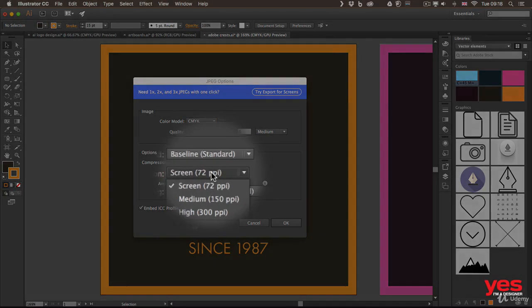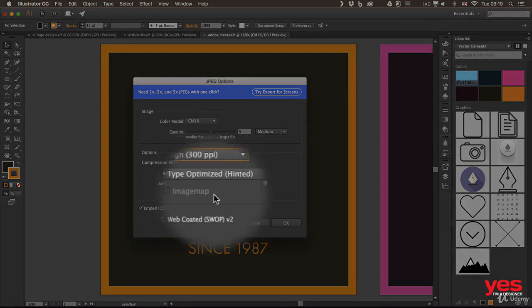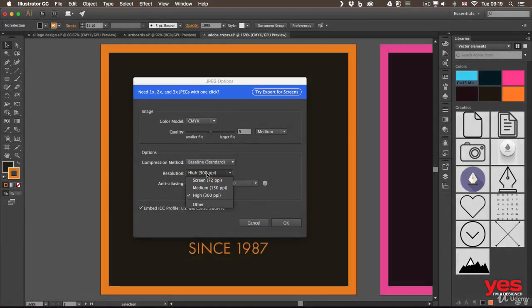And you see the default is called screen resolution, and it's 72 ppi, which is pixels per inch. Now that is used mainly for web design, but it's not big enough or high resolution enough for print. For that, normally we use 300 ppi, which is another standard. But if you want to go any higher than that, because you are working with vectors that are resolution independent, you can pick whatever size you wish. So if I choose other, I could even type in 2000 ppi if I want to, or go even beyond that. But for now, let's just stick to the default 300 ppi.